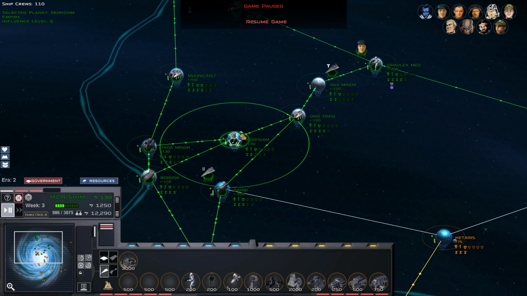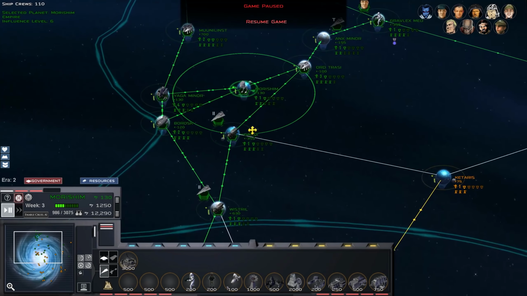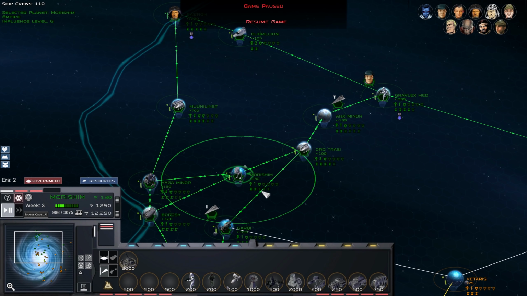On top of the cost coming from every individual government building, because when you establish a government on a planet, you have to keep it up. You have to keep it supplied. So you can see the government buildings cost 1 food per week and an industrial part per week. There are some other things that cost those resources as well. If you build a barracks, that's going to cost an extra food per week. If you build a light, heavy, or advanced factory, those will cost industrial parts per week.